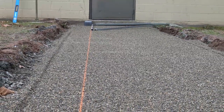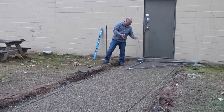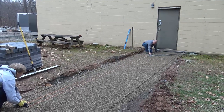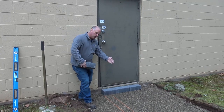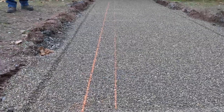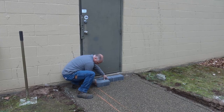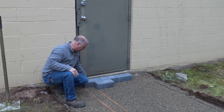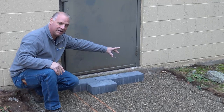This is going to be a running bond horizontally, so I'm going to snap another line at half bond so that I can lay a paver, then half bond, then lay a paver, and go half bond. You can see here I've got two chalk lines. This is an exact half bond — the half piece goes here, I'll lay two pavers in the middle, with a half piece on the end again.